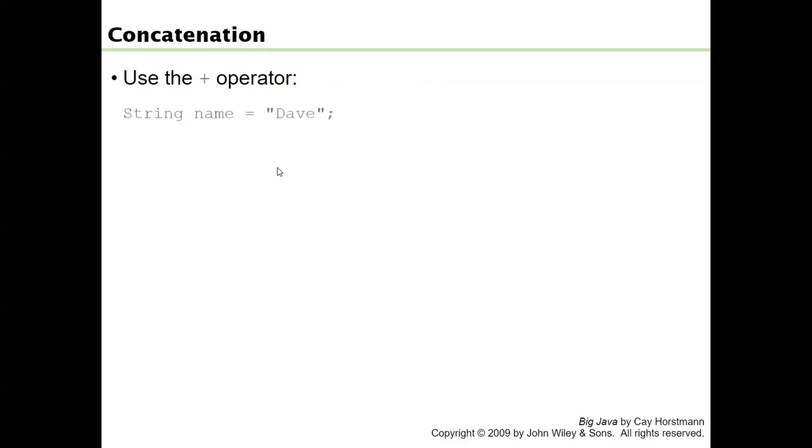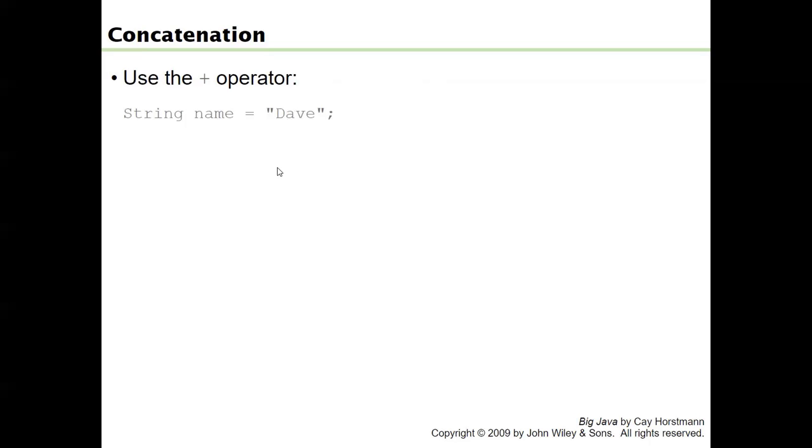Here's a funny word, concatenation. Concatenation. What does that mean? I call this one pasting, or the pasting operator. You take one string and you paste it onto the other. It's like you take those two garlands, you tie them together, and now you have a longer garland, okay? That's what concatenation means. It's just a fancy word for paste them together, like cut and paste. So the way you do that is if you have a string on one side of this operator and a string on the other side, or sometimes not, it will paste them together. And now you have a larger string with both sides in it. So that's called the concatenation operator.